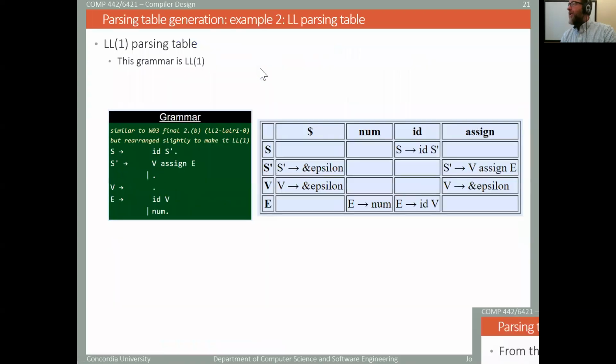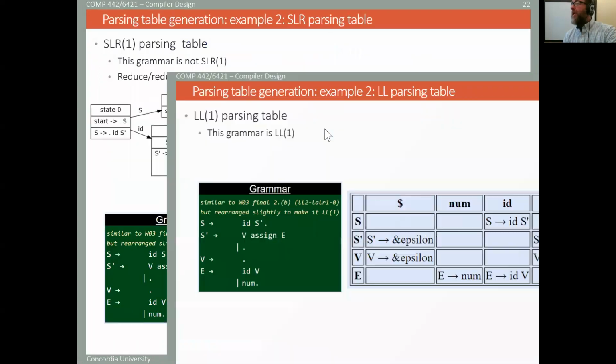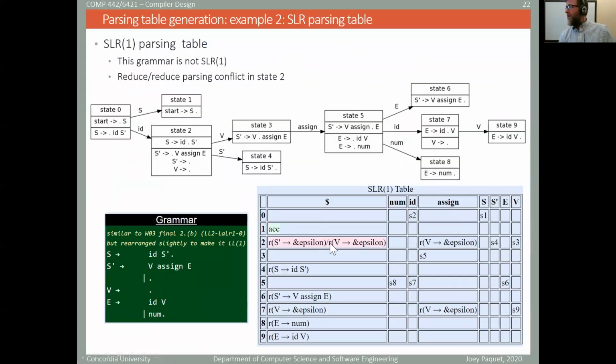So if we look at the LL1, that's basically the result for this. And what I want to show you here is that you have some red here. So basically that means you have a conflict. So for example, here, this is a reduce operation. If you apply the method I've shown in class, then you're going to analyze your grammar, and depending on particular situations, you will want to insert a reduce action into the table.